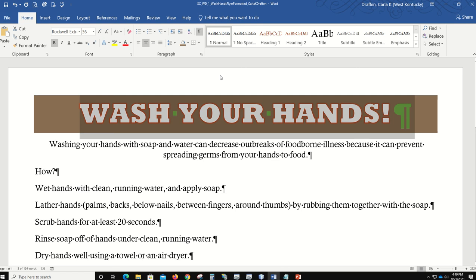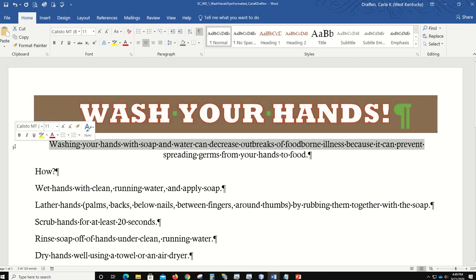Now, underneath that one, we want to select this entire paragraph underneath the headline. I'm just going to, oops, don't triple click, just double. And now I can change that to a red accent font color.